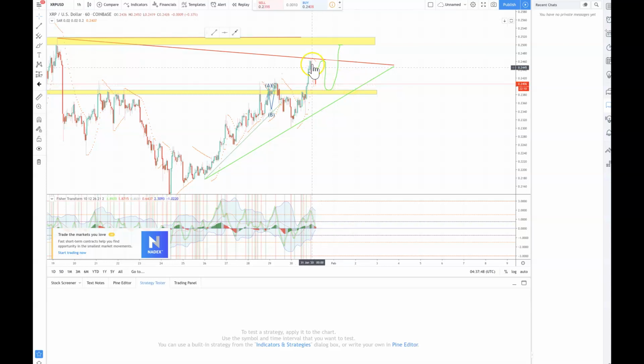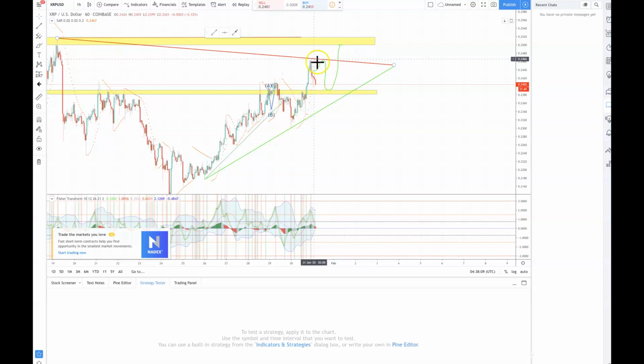I bought back in. I sold up here and I bought back in here, okay? Because I'm looking at the support line now. I think it's gonna hit here. Possibly it might not. But I sold at 24, which is right here, which it did sell. We're at the very tip. Now I'm looking for a reversal, okay?